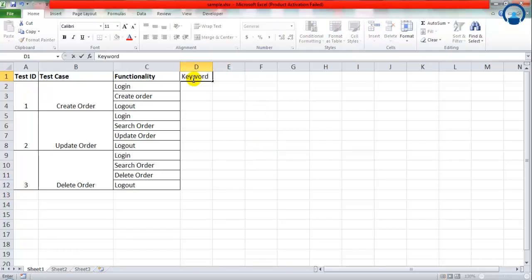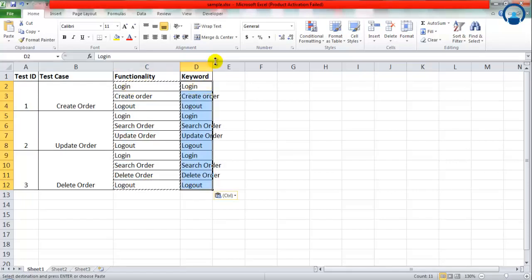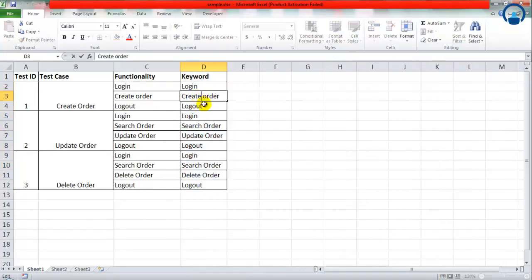Now the additional part which you won't see in functional decomposition is that we'll be adding the keyword. Now every functionality will have its own keyword, and if the functionality is repeating in the same test case or in some other test case, the keywords will also be repeating. For example, logout, you can see it's in all the three test cases, and therefore the keywords are also repeating. Just for the sake of understanding, I'm removing the space, since a keyword is a single word, and keeping the name almost the same as the functionality name so that there is no confusion. Okay, so now this is the initial structure. I have broken down my test cases into different functionalities, and I've assigned a keyword for each and every functionality.